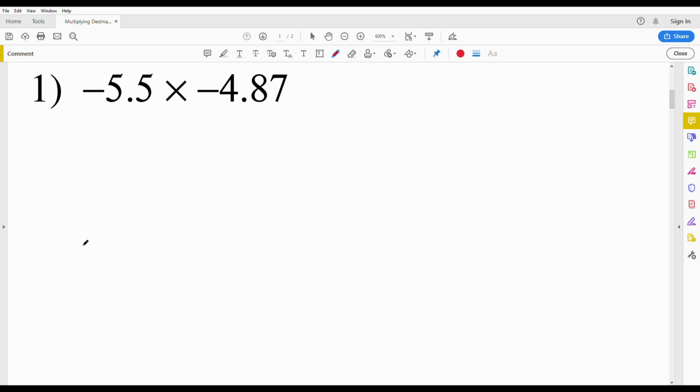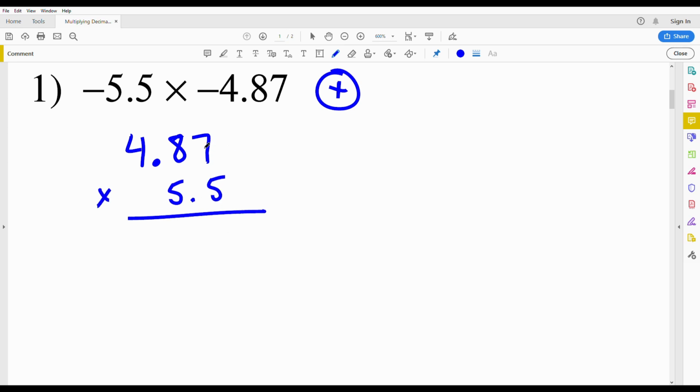Now, if we were adding them vertically, I would say to line up the decimal place. However, when multiplying, it doesn't matter whether we line up the decimal place or not. So, for number 1, I'm going to have a negative times a negative, so we know that results in a positive. So I'll make a note to myself that we are dealing with a positive answer. Now, the order in which you multiply doesn't matter, so I like to look at how many digits I have in each value. I have 2 separate digits in the first number, and I have 3 different digits in the second number. So I'm going to start with the one with 3 digits just because I think that makes multiplying a little easier. So I'm going to write 4.87, or 4 and 87 hundredths, and I'll multiply that by 5.5.